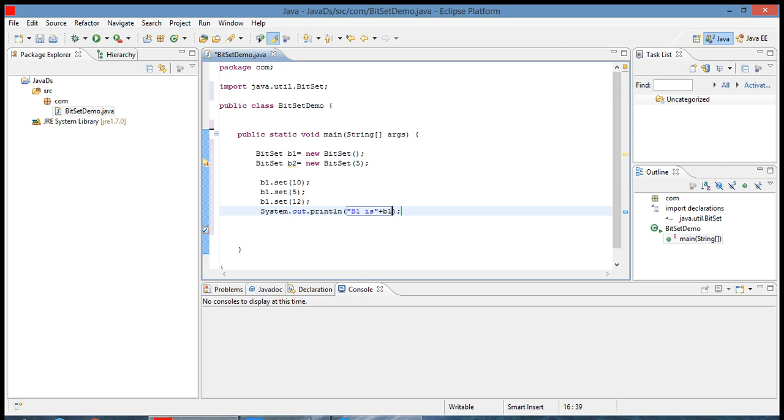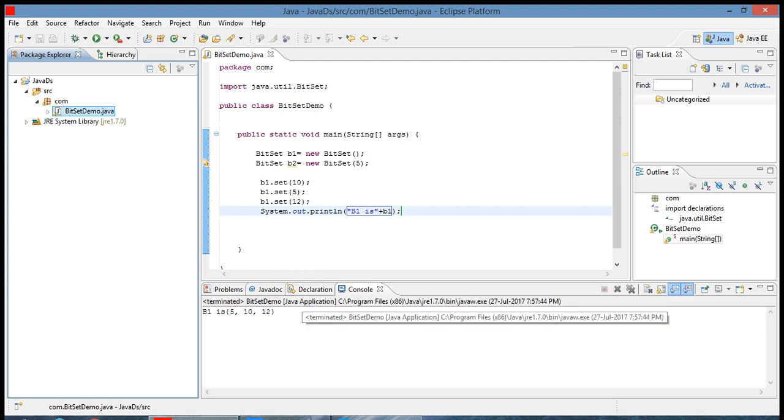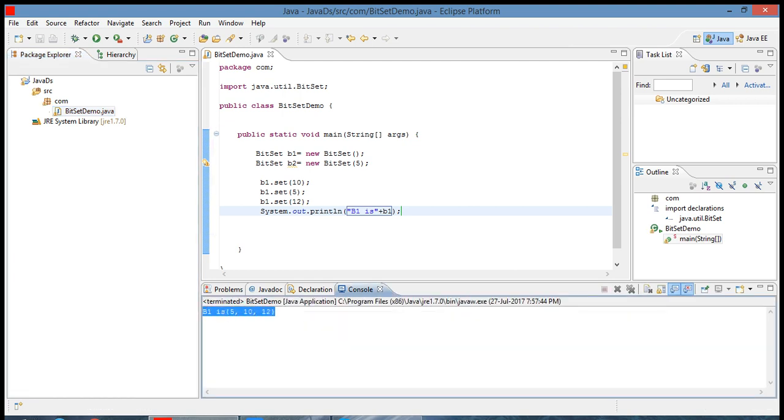So after that, to run this Java file, we have to click on the BitSetDemo.java file, right click on that file, then click on run as, then run as Java application. So here we are able to see the output that b1 content is what? 5, 10, 12.